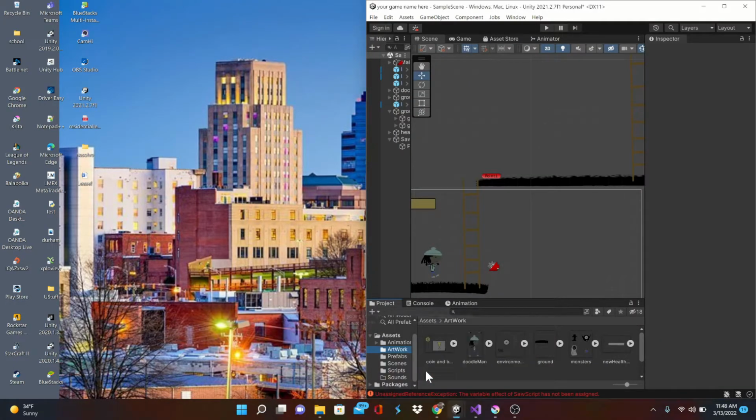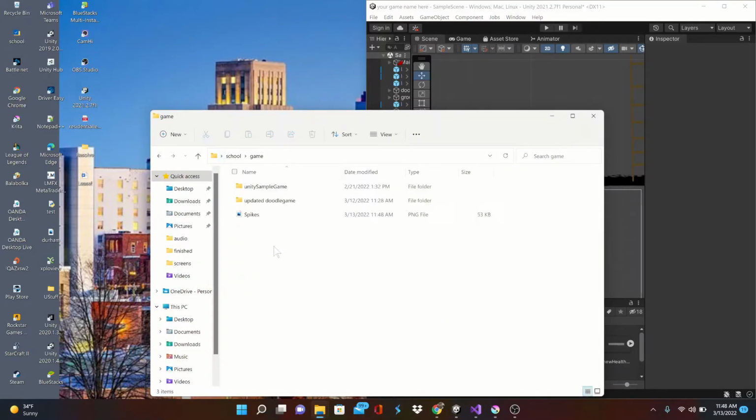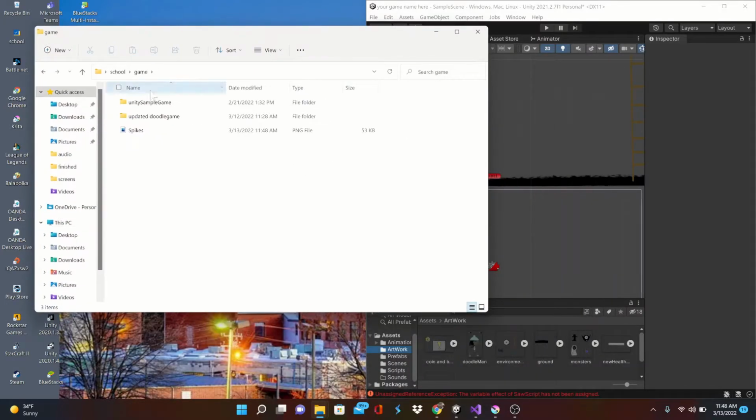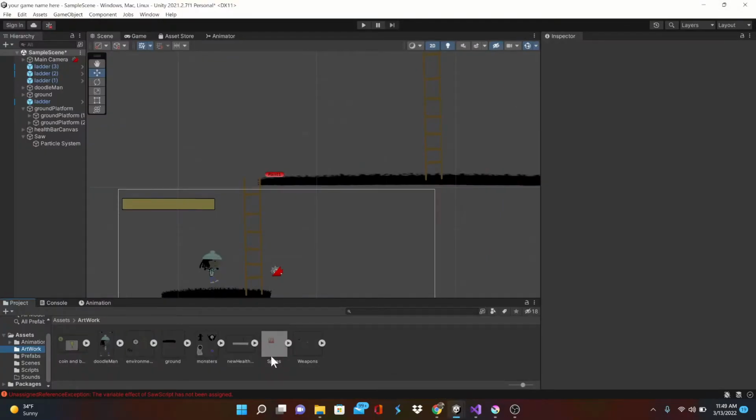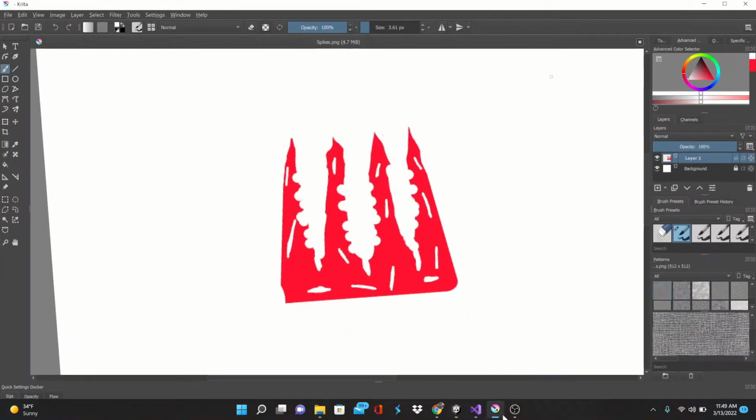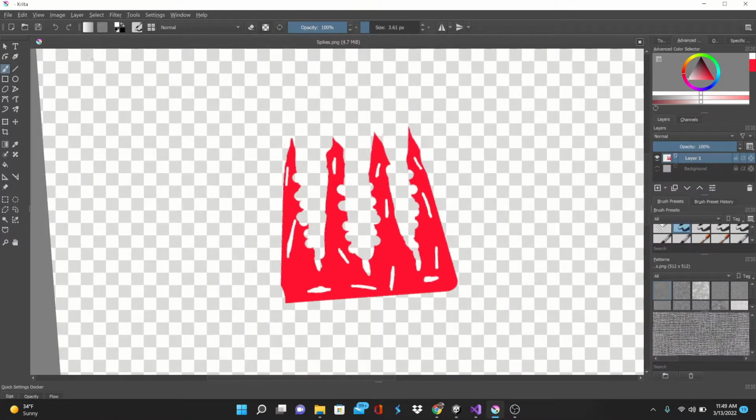If you're doing it the first way, then open up the folder you saved your file, and simply drag and drop into your asset folder on Unity. Unity will load the image into its assets, and you'll be able to use it. It seems that we forgot one thing on our Krita file. I mentioned layers before, but I'll go back and take the background layer off. We only want the image of the sprites and not the white background around it.